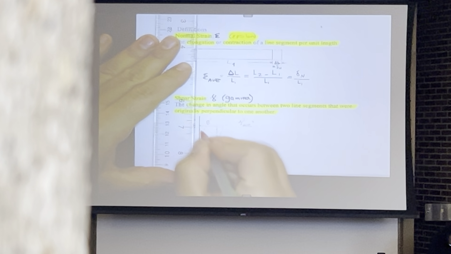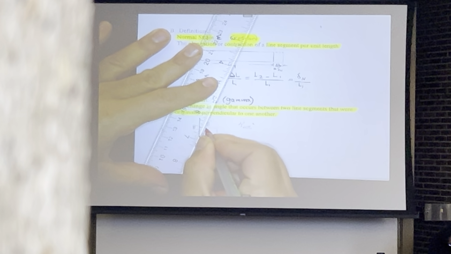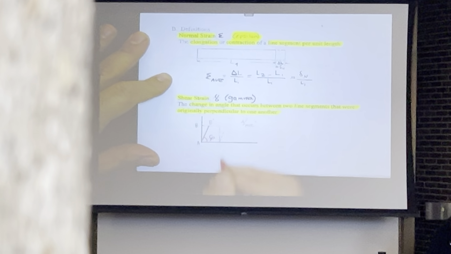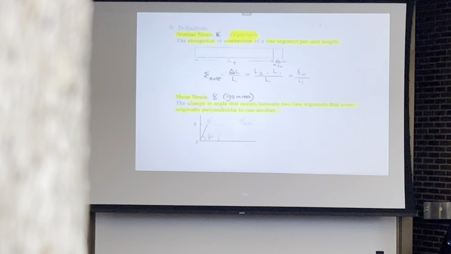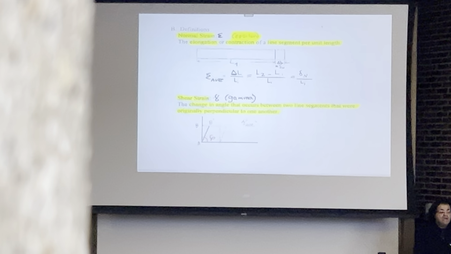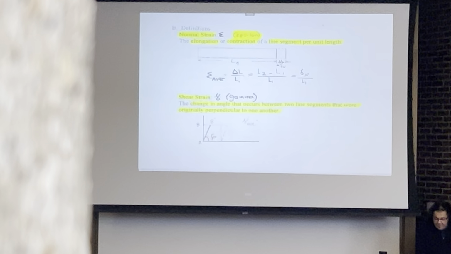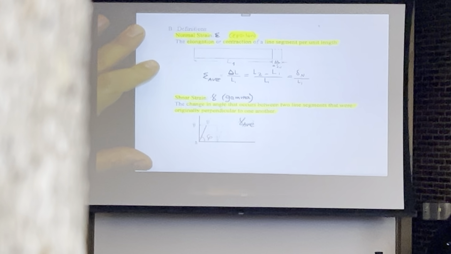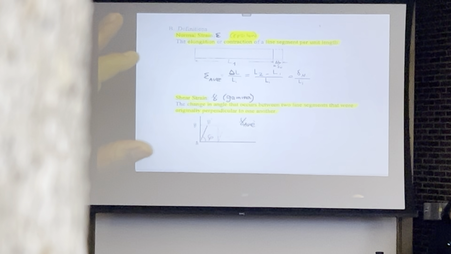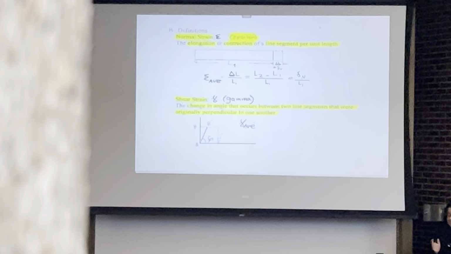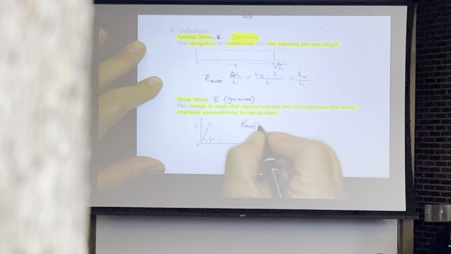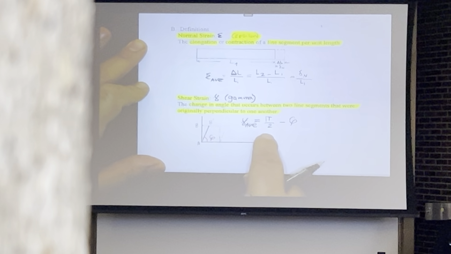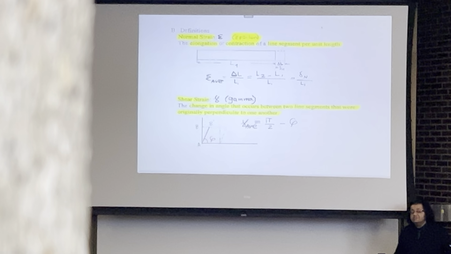So from AD, this line goes to AD prime, created over here. How can we define the shear strain at point A? This is again the definition for average shear strain if the change in the angle is not that small. We can say it's going to be pi over 2 minus phi. It's the original angle minus the new angle. This is the definition of shear strain.